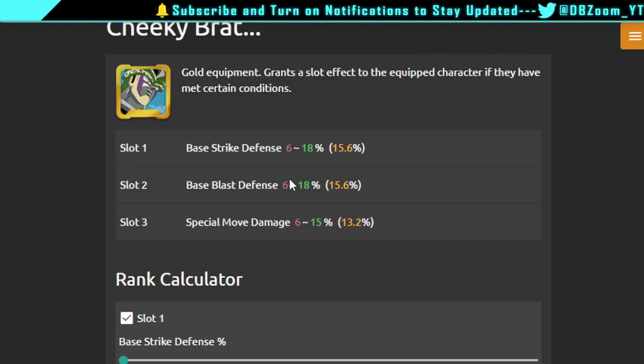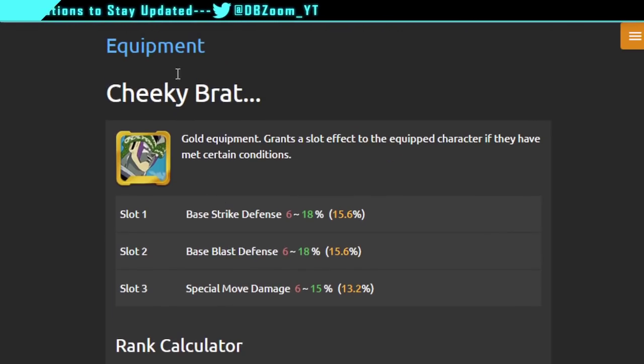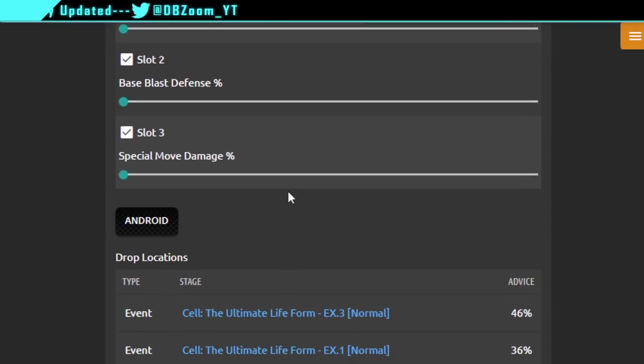Another one, if you guys don't really want to go chase those Awaken equipments, because I realize it's a little hard to get the perfect rolls on those, is this Cheeky Brat one right here, which is for Androids.